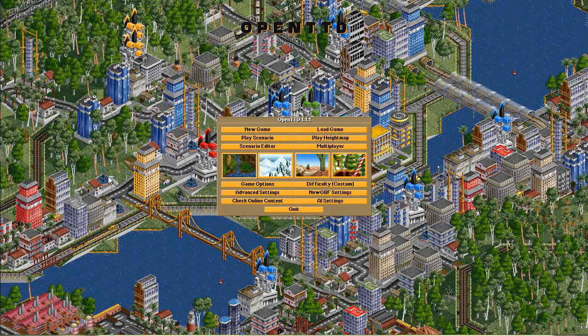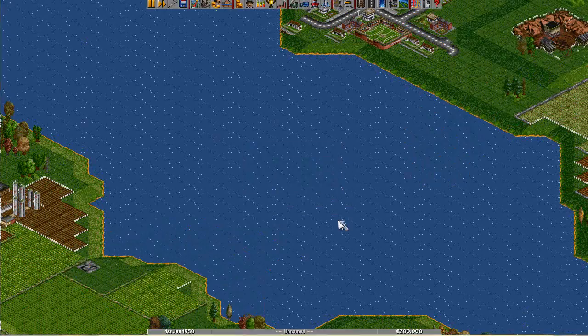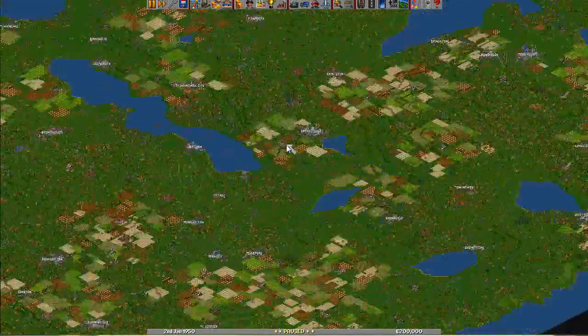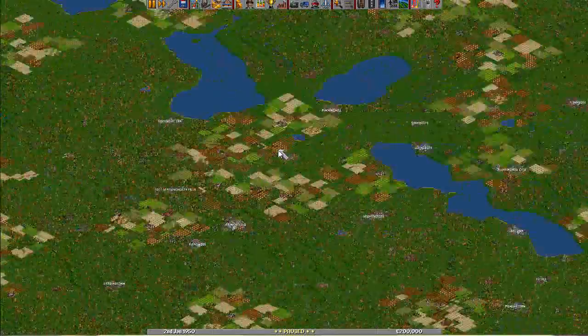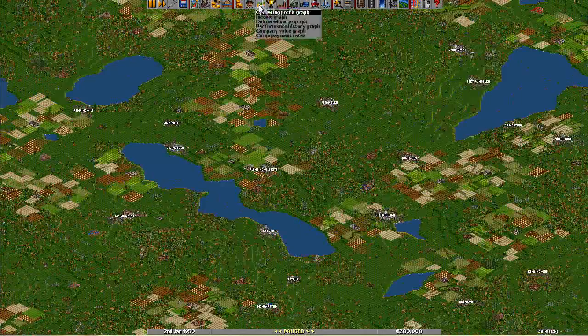Let me generate a new map. Alright. I'll pause the game. So, this isn't a written rule, but most of the players would start their first transportation route between a coal mine and a power station. Coal is the first most accessible and well-paid cargo in the game. Let me show you here. Cargo payment rates.